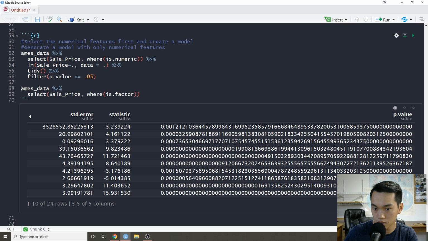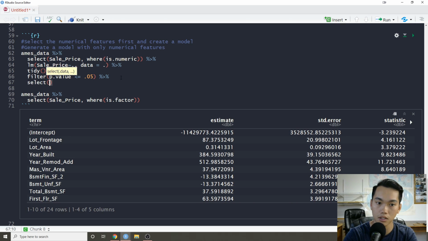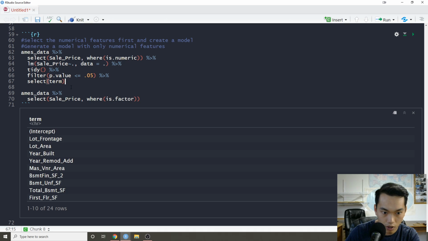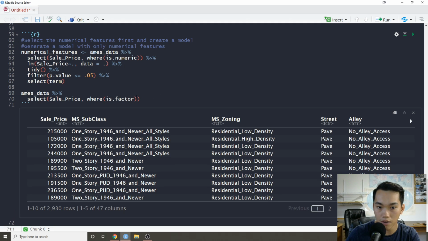Just making sure, yep, that's 0.05. Then we can select the term. Cool. And then we can say these are the numerical features that we want to use. Okay, so now we have these guys.